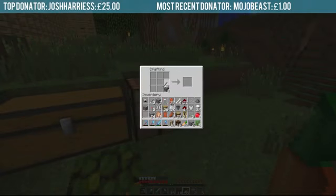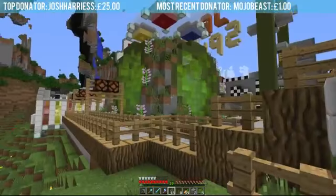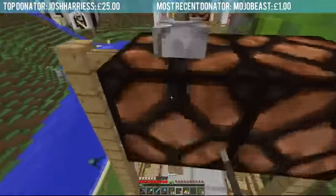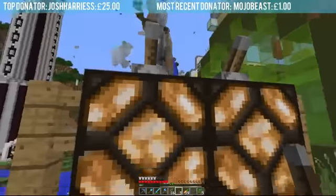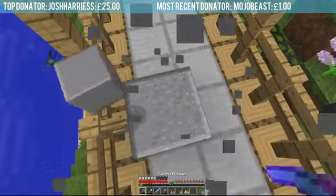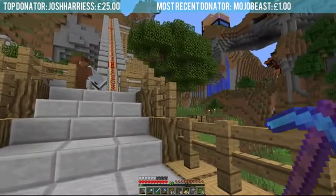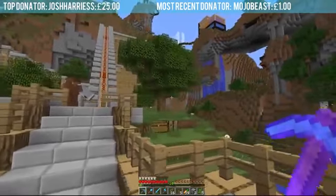But anyway, let's get some levers. That's the one annoying thing about using redstone lamps, is that you have to have levers. And levers aren't very nice looking. Right, lever there, and lever there. I tell you what I am thinking. I'm trying to think if this method of doing things would work. Would it work? I don't know if I'd be able to do this.